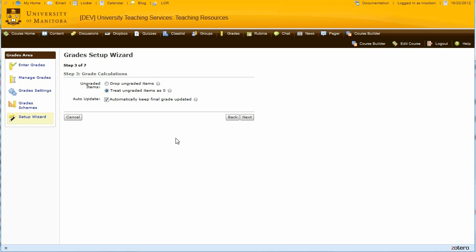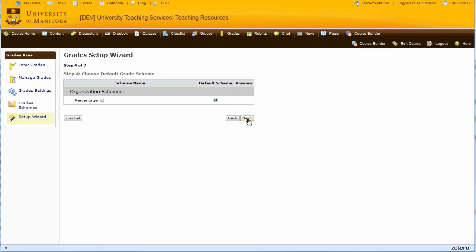You can also select the option to have the final grade kept up to date in the gradebook as items are added. This is helpful for students who sometimes are not as strong at math and need assistance calculating their grades. It also allows the students to make an informed decision about whether to VW out of the course based on current information about their performance. We have now made the two choices available to us in Step 3, so we can click Next.